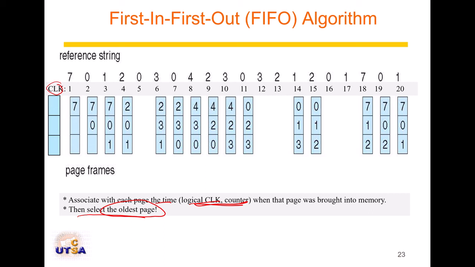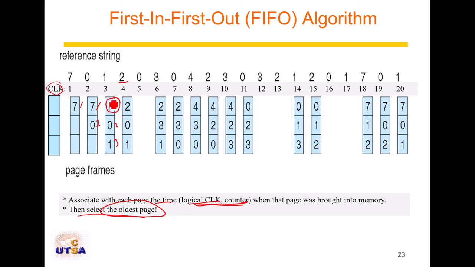So here, when we put 1, we will associate the clock number with this, and we will say, okay, the clock for this one was 1, and then the next time when we get page 0, we have available spots, and the clock will be 2 associated with this one. And then when we get 1, still we have available spots, so we will put 1, 2, these are the clock values, and 3 here. Okay, and then the next time when we get the page 2, we look at which clock value is the smallest for those existing pages, and since this is the minimum, we will replace that page, basically.